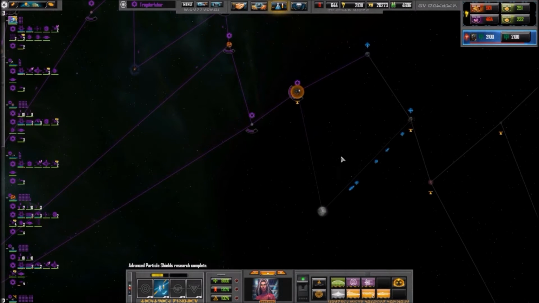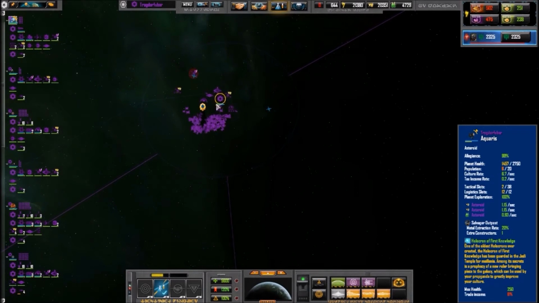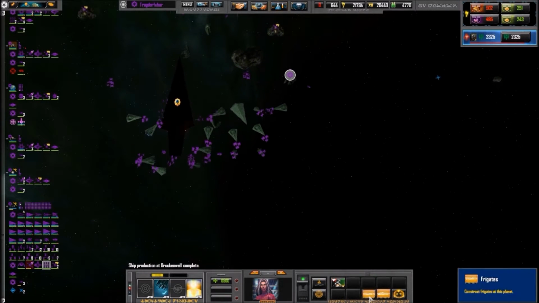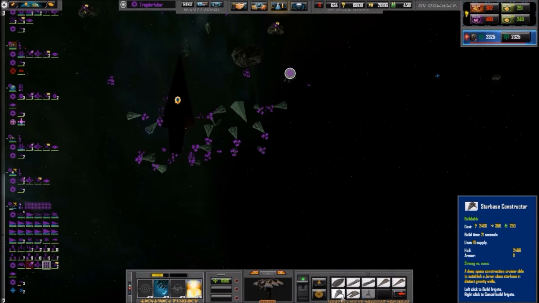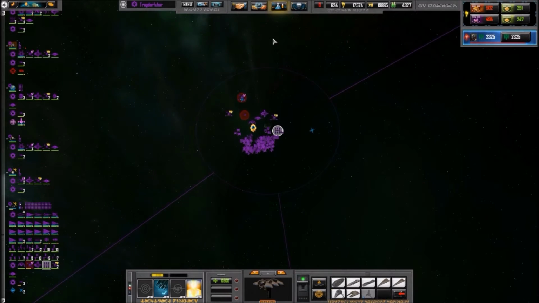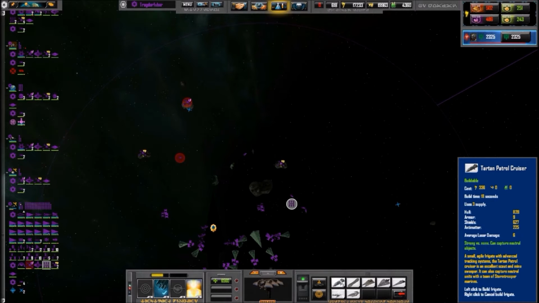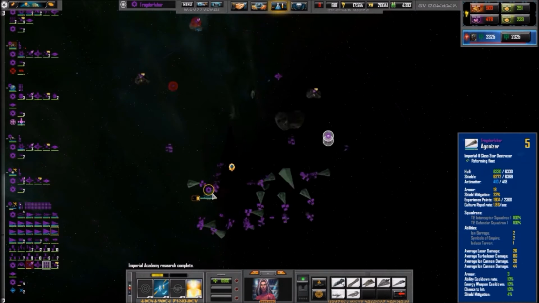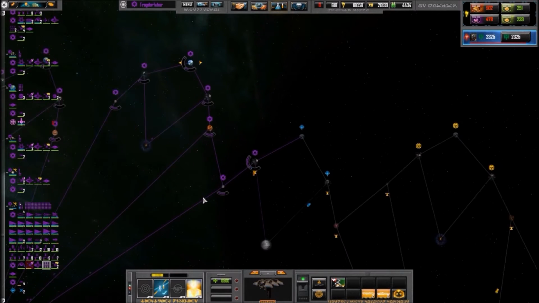Now the question is, where do I push from here? Obviously I'm going to have to leave. Tartan cruiser reporting. Oh, I can build Tartans there. I feel smart. Alright, well, we need a couple of starbase constructors. One for this planet. We also need a couple of those here. See how that goes.